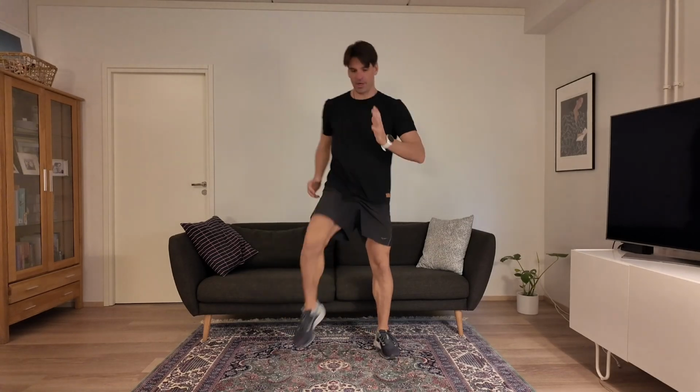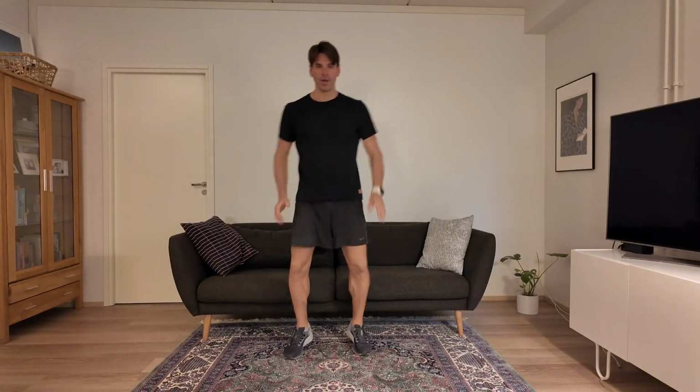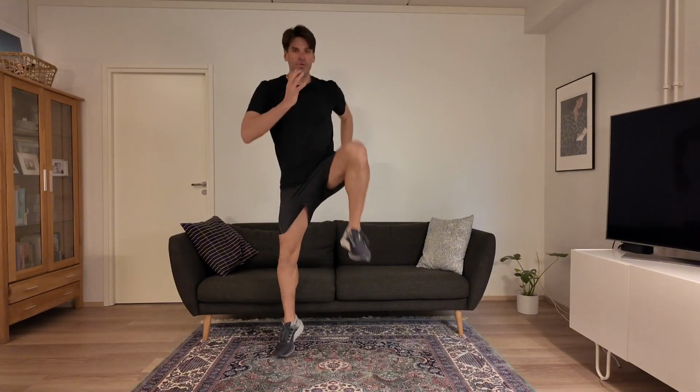Friction-free workouts. Living room, what can we do? Just a little amount of time, small amount of space. Just go at your pace. If you need to rest in this, then you rest. You do you.